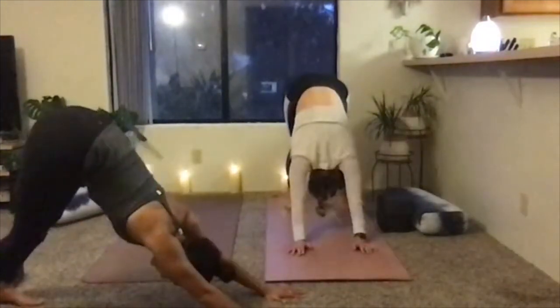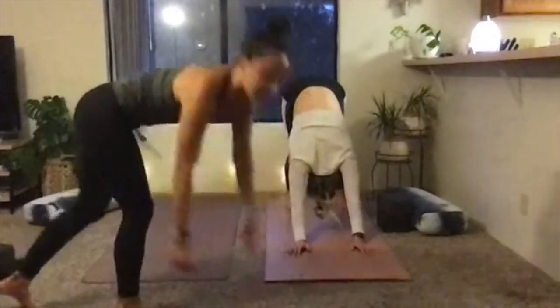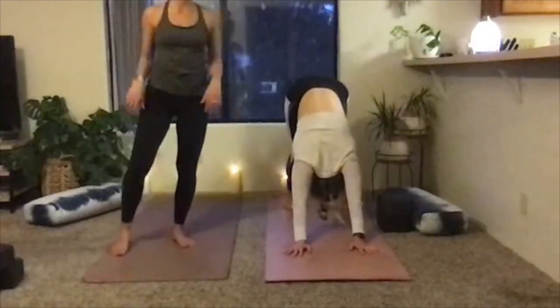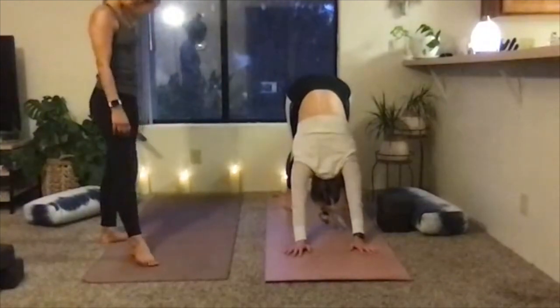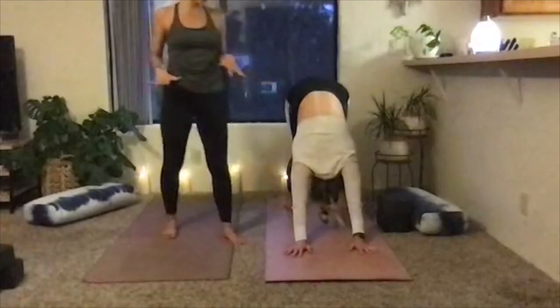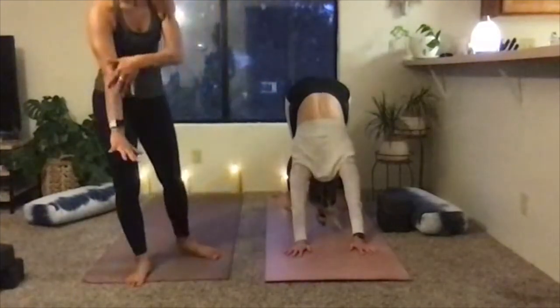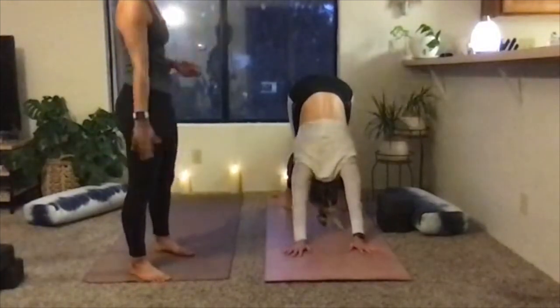Press into your hands for your first downward dog of this practice. Take stillness or take movement. Ask yourself, what is your intention here? What can you feel? Can you feel the rooting down of your palms, especially at the base of your knuckles? Can you articulate a length all the way out through your arms by squeezing your triceps, wrapping them around and down towards the floor?